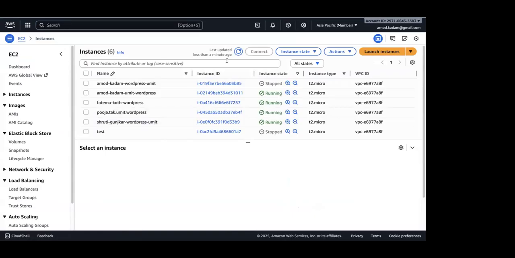Okay, so we have some more, 6 now. See, now this is the power of cloud, we can basically create a number of instances. Now, how many can you create? You can create 1,000, 10,000 also. But for security reasons, AWS restricts the number of instances to be created by default. So there is a default limit also.